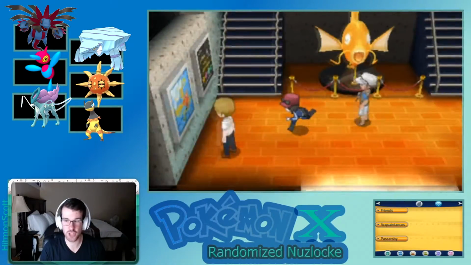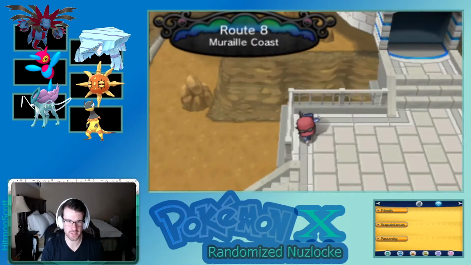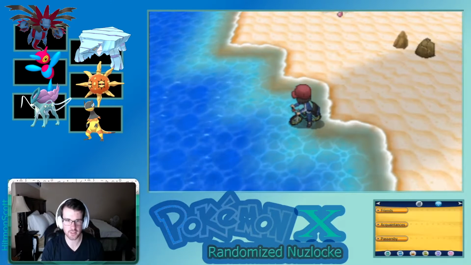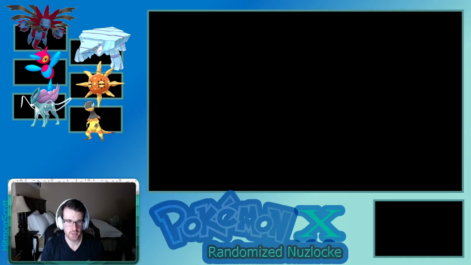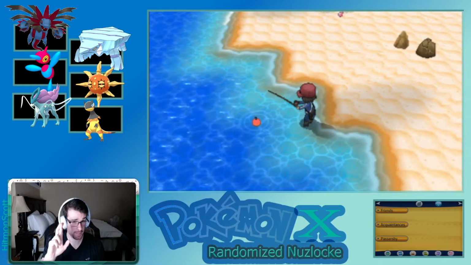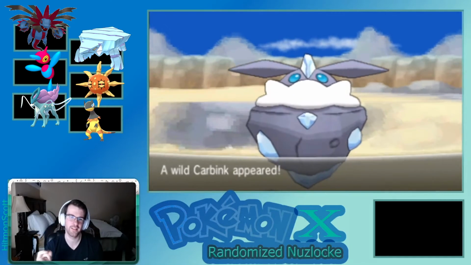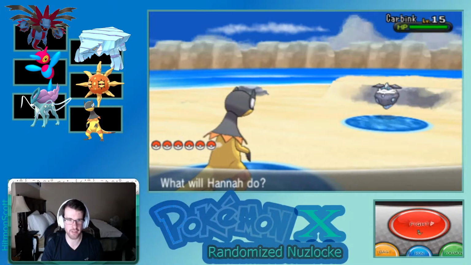And now we get to go down and have two encounters here, down by the water. Alright, so let's go. Alright, let's just do it right here. We'll go in, do our bag, old rod. Let's go. What's it going to be? The music dims down. Two exclamation points. Legendary. A Carbink. That's interesting. Alright, fair enough. It's a rock type, that's alright. It's rock fairy, I believe, right?